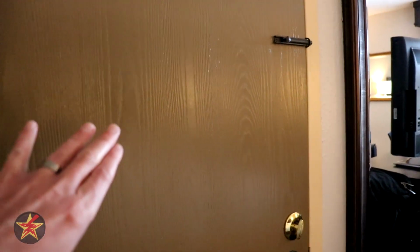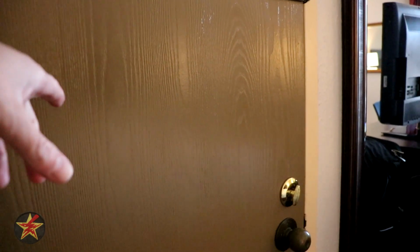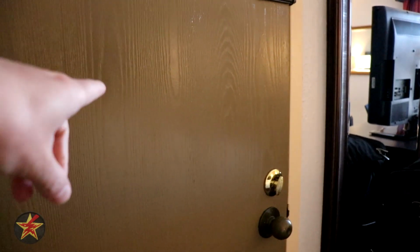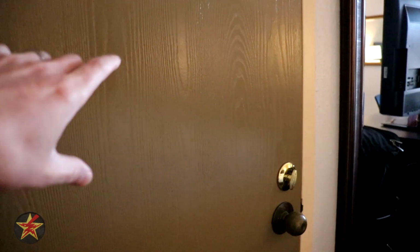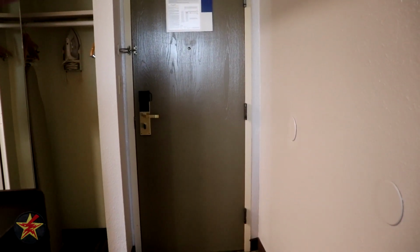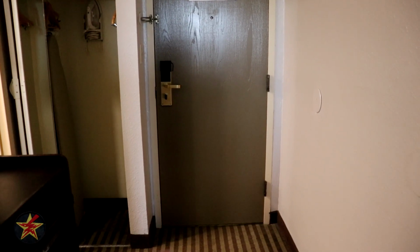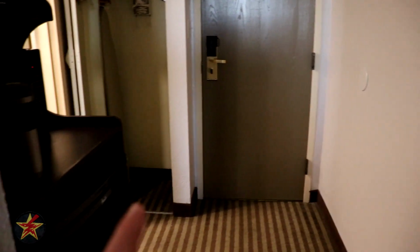The neighbors we had were a traveling bunch of teenagers on a soccer meet or something, and they tried to open the door from the other side. So just double check that. It also is a sound problem because this door is very similar to the front door, and it is a weak point. You can hear pretty much everything that walks by, talks, slamming doors. There also is light bleed along the side and underneath. It's not as bad because right over here, this wall where the bed is kind of blocks everything.